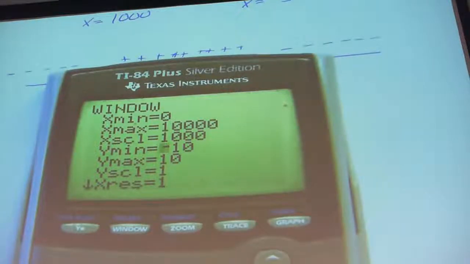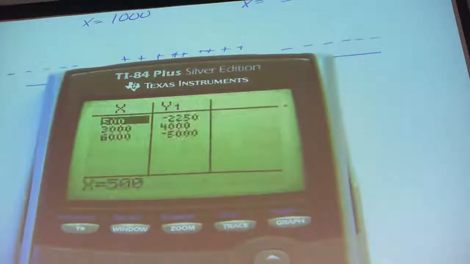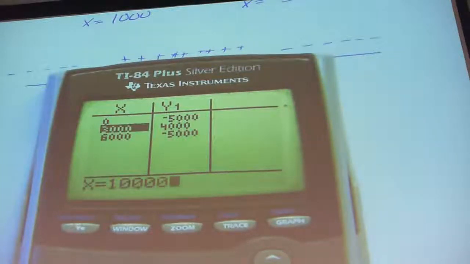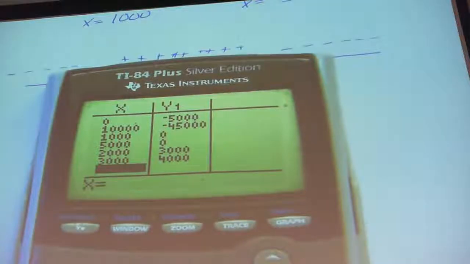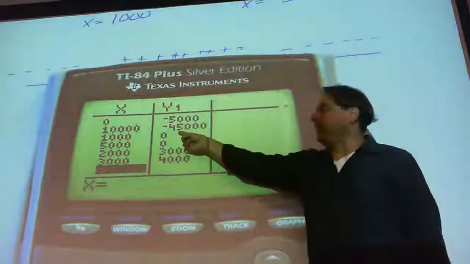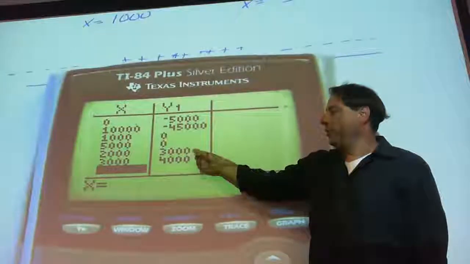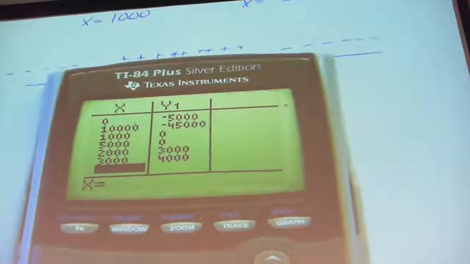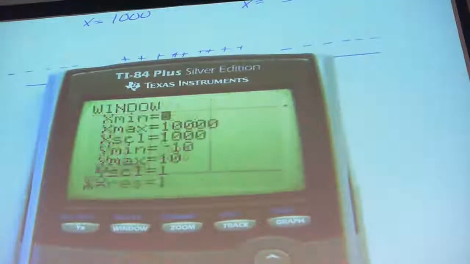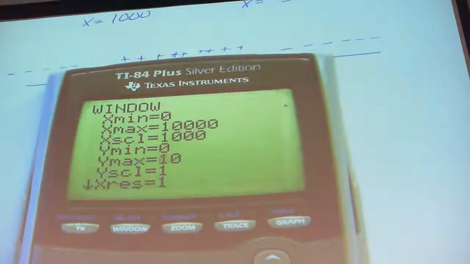Well, I would go to my table feature and look at the numbers we're talking about. If I go from 0 to 10,000, and the numbers in between were like 1,000, 5,000, 2,000, 3,000, what kind of numbers am I talking about here? We know 1,000 and 5,000 is 0. Anywhere between goes up to about what? 3,000, 4,000. So how high should we go to be careful? So my y, let's go from 0 to, let's do 6,000, counting my thousands.